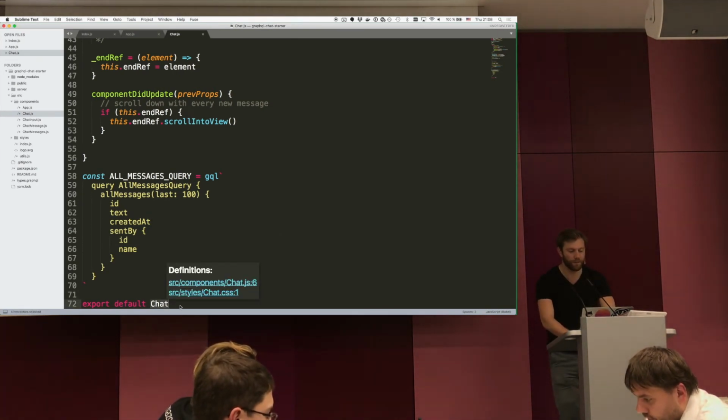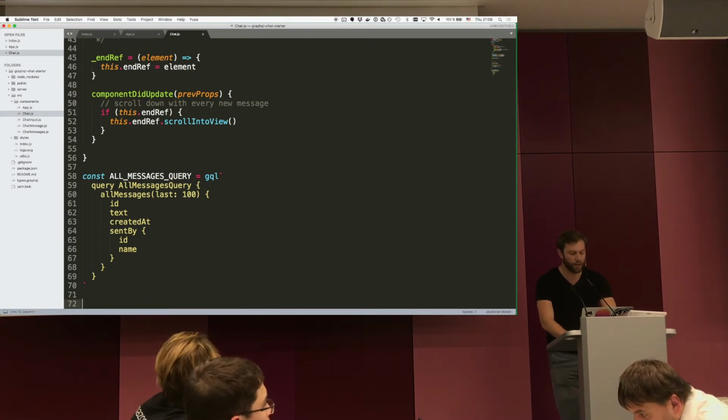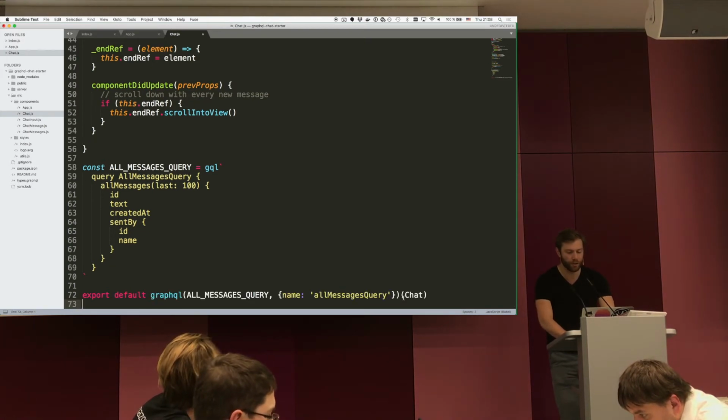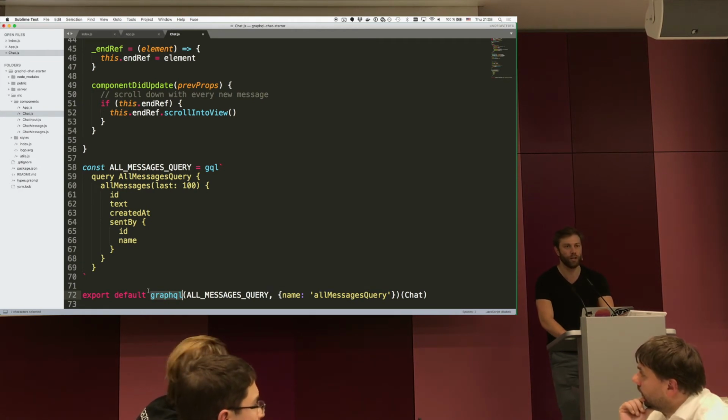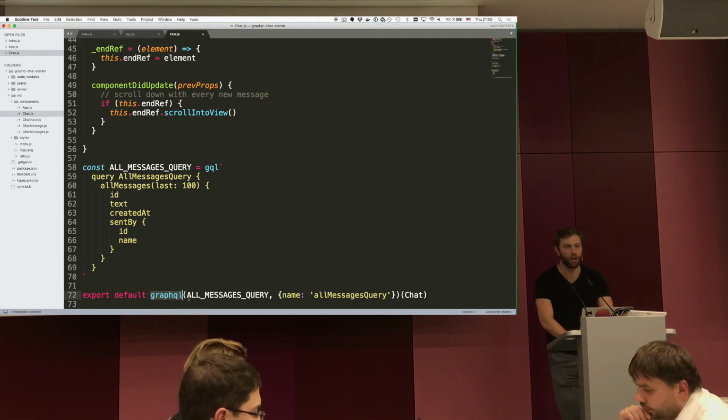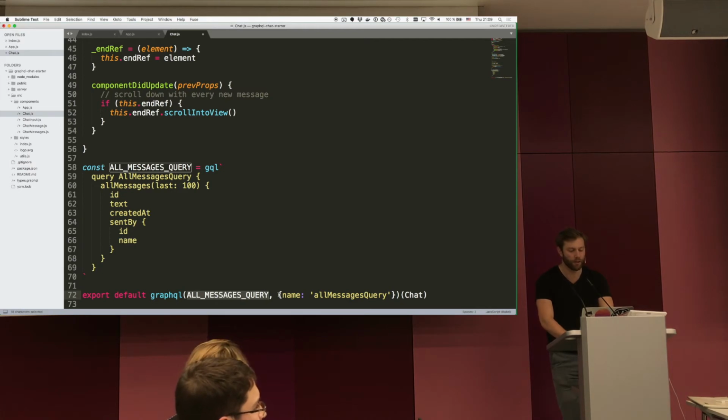So here, instead of exporting the default chat, the plain chat component, we are wrapping the chat component with the GraphQL higher order component. This GraphQL higher order component is provided by the React Apollo package. And what we pass to it is the query, or the abstract syntax tree of the query, and then an options object where we can specify the name of the prop that we expect to be injected into the component.